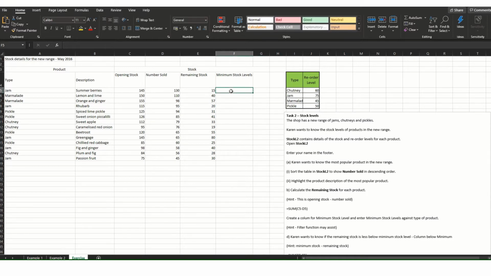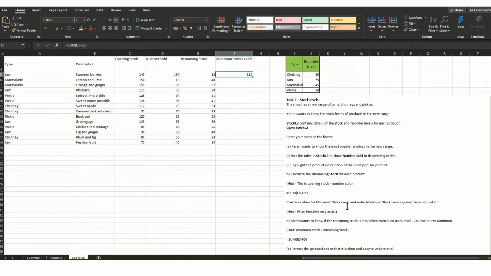So to do that, what I need to do is equals sum, that, number sold, minus remaining stock. Now while we do this, in a retail environment, which I have a background in, it lets us know how much we should actually have of something. Okay, so in fact that's actually wrong. I notice I've got that bit wrong as I've been talking, trying to do two things at once. So in fact what I should be doing is slightly different there, but it enables us to see when things need to be reordered. Going back, it allows us to see what our minimum stock level should be, so we know when to start reordering things.